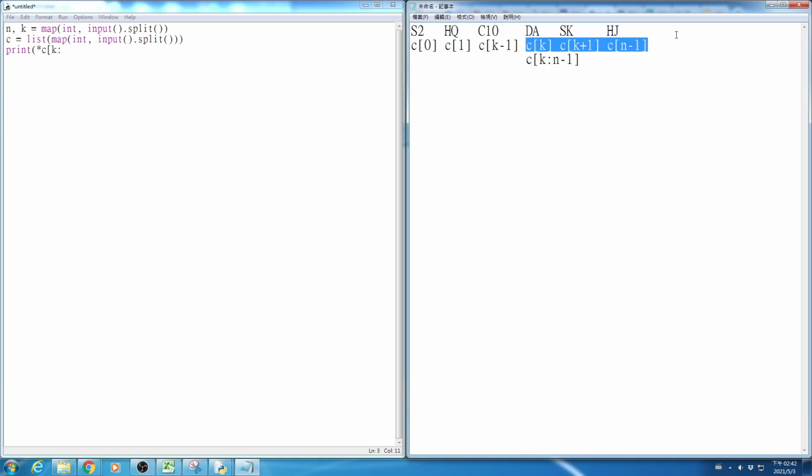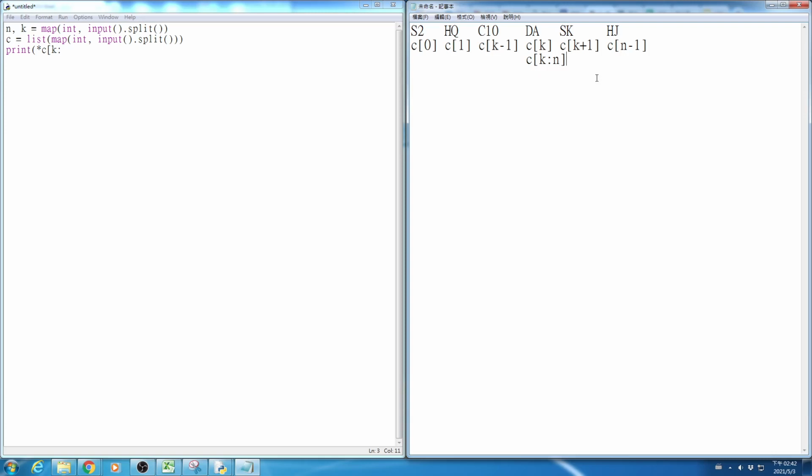No, no. Now be careful. So what should we put? If we want to have the cards from CK till the end of the deck, what do we put here? K colon and what? N without minus 1, all right?